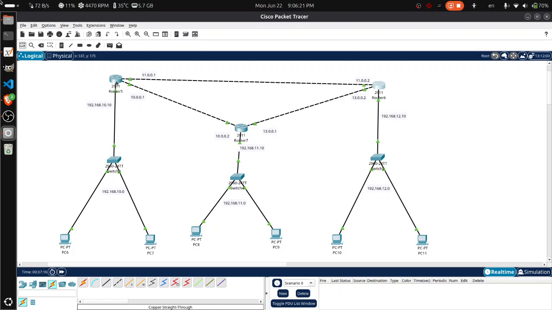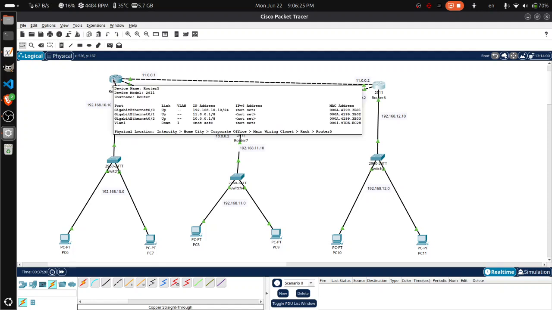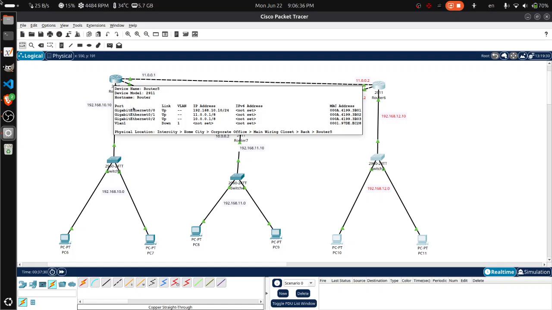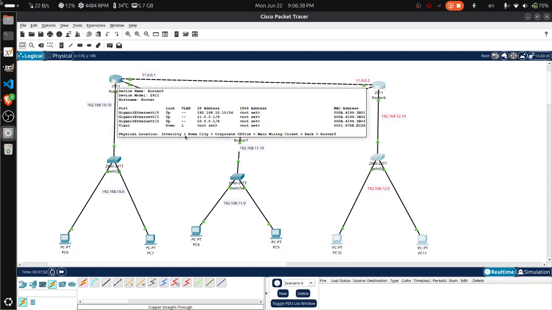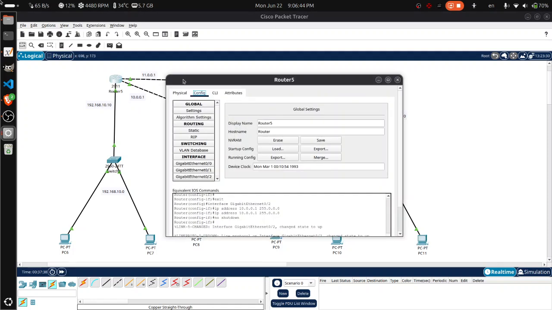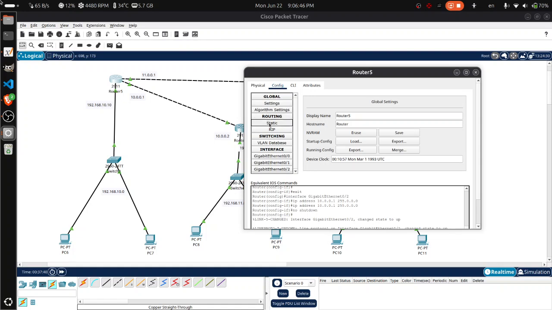Now we have to do the routing configuration. This router has two local area network portions. One is here, another one is here. So we have to explicitly define where the next data packet is going to go. Let's do the routing configuration. We're doing static routing.